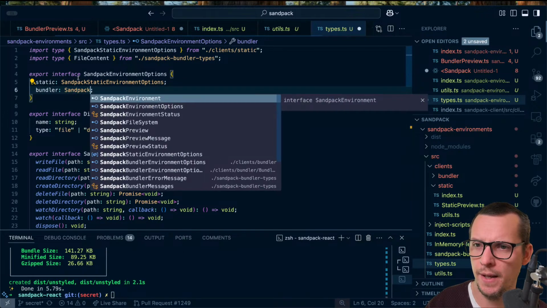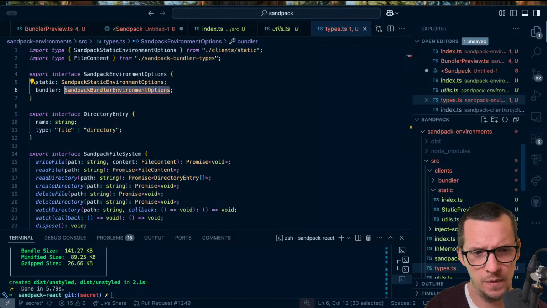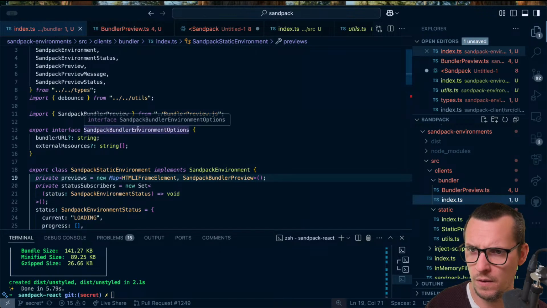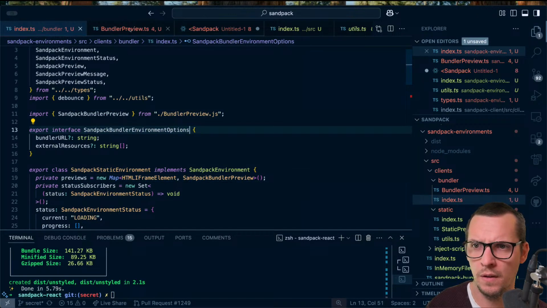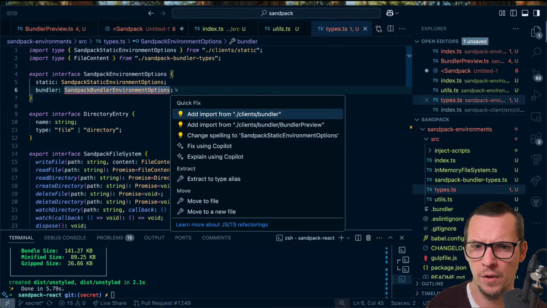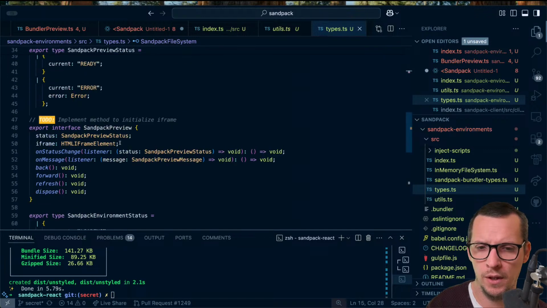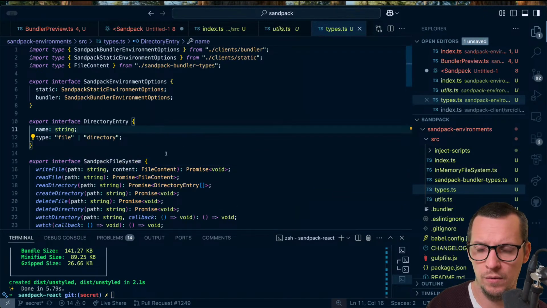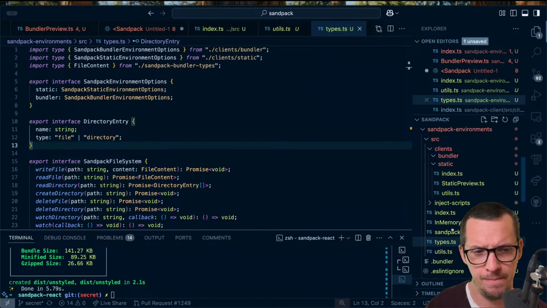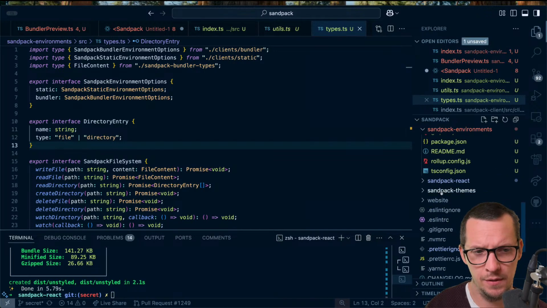And then we're gonna have Sandpack bundler environment options. Do we have that here? Yeah, we have it. Why didn't it pop up? Oh, there we go. Cool. So now this is typed correctly, and we can also map those types into, let's see. Where are you, Sandpack React?